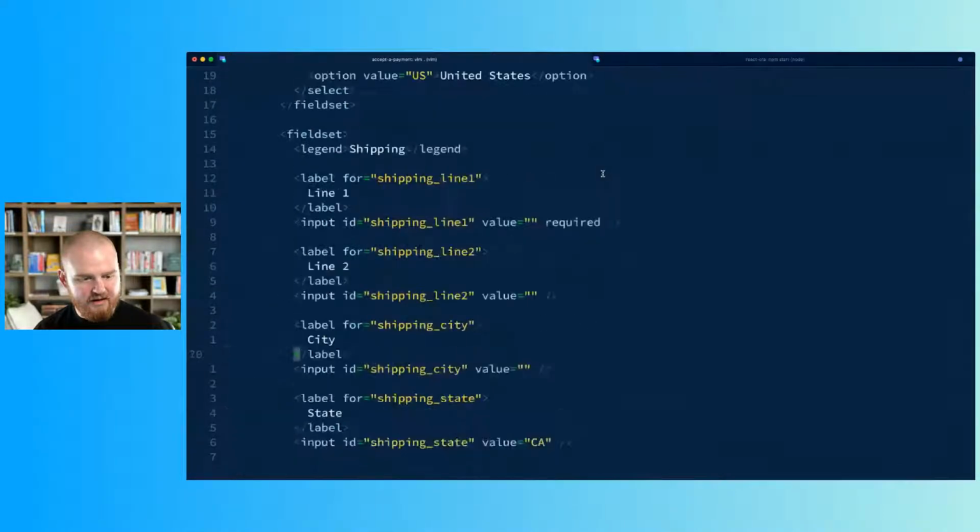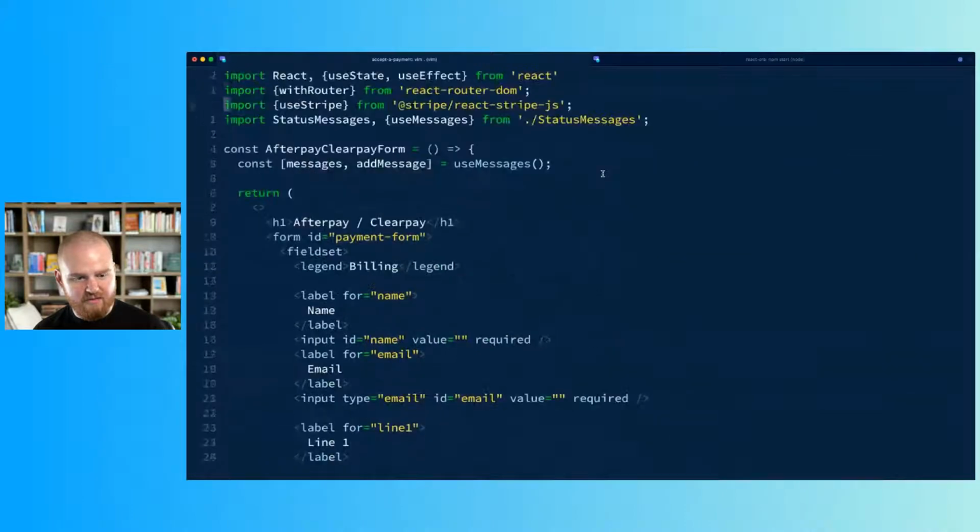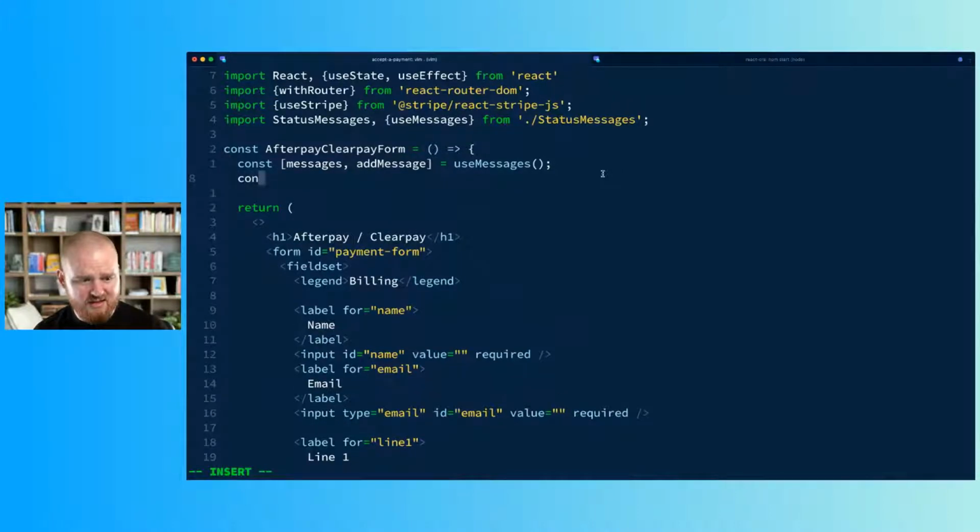All right, so we're gonna use state in order to control all of our controls. We're gonna say something like const name, set name, use state, Jenny Rosen.